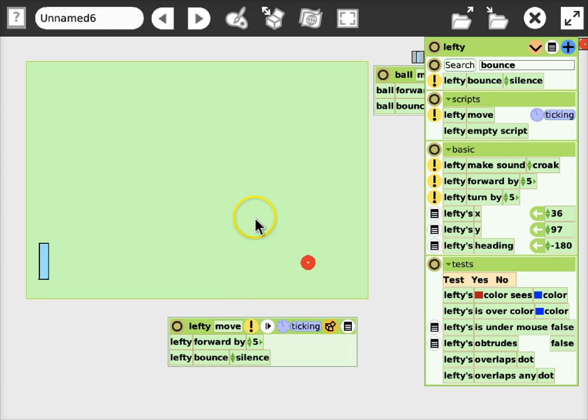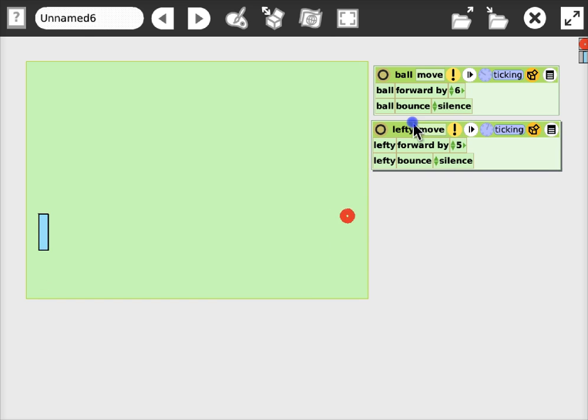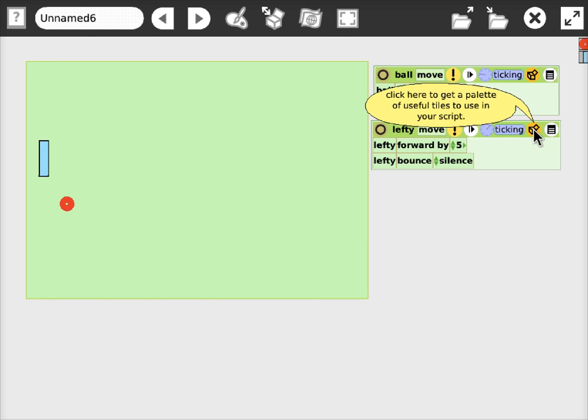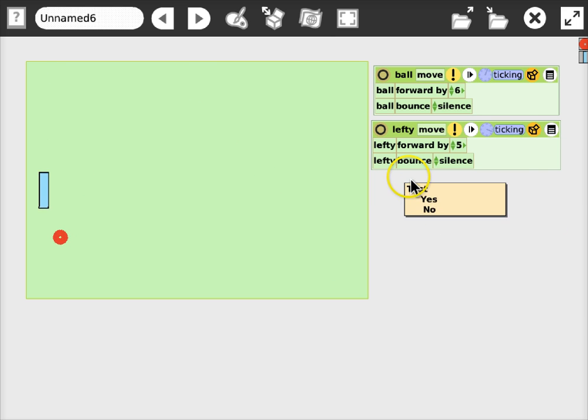So how do we do that? Any thoughts? We need to select a key, but we need a test, right? We need a test to test whether or not the key, whatever that key is, has been hit. So we're going to grab a test.